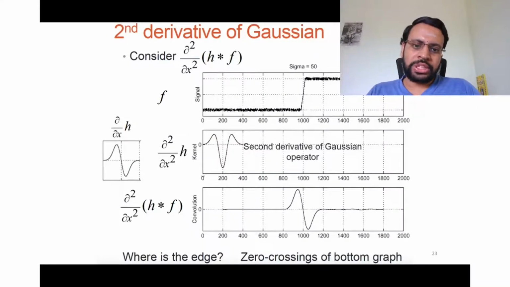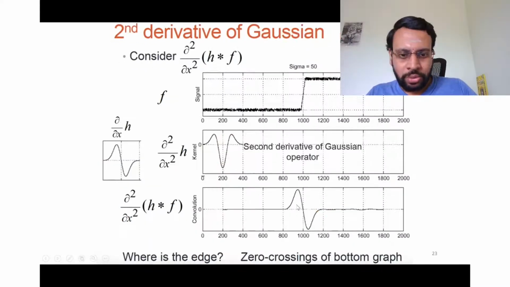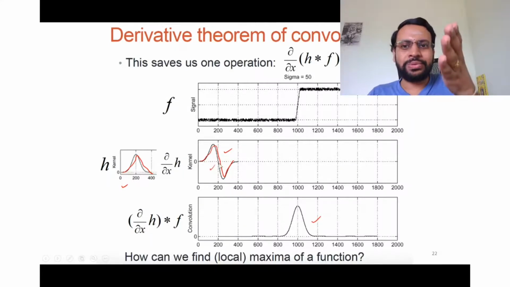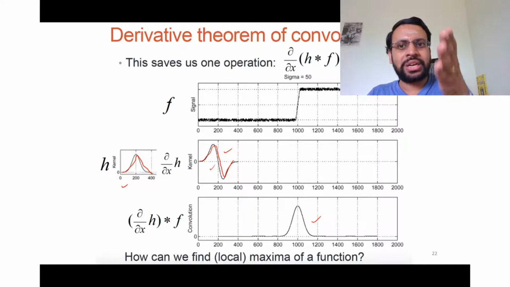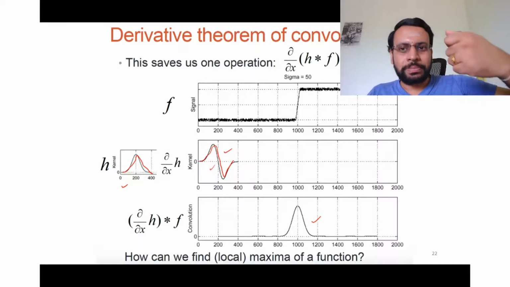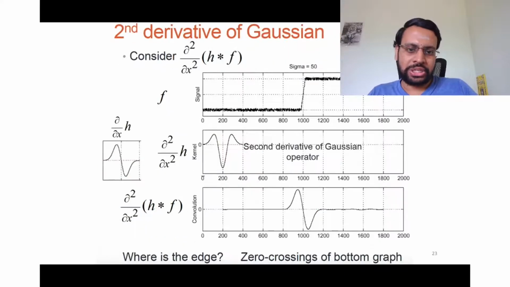Now the next point is when there is an edge, you would see a peak in the first order derivative. Now suppose I am taking a second order derivative, what would happen then? You could figure out that this would result in a zero crossing at the edge. So if you are using the first derivative, you look at where the peak is, and if you are taking the second derivative, you simply look at where the zero crossing is. That would still tell you where the edge is. So that's exactly what you could observe here.